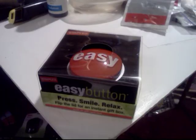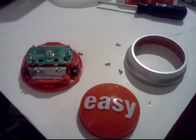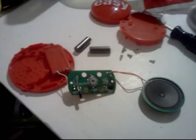This is the Staples Easy button in its original packaging. If you turn it over, you see there are four black rubber feet. Removing the feet reveals four cross-point screws. Removing the screws reveals the circuit board. That was easy. Unscrewing the board reveals more screws, and those screws can be removed so we can completely disassemble the unit. The two metal weights can be discarded.